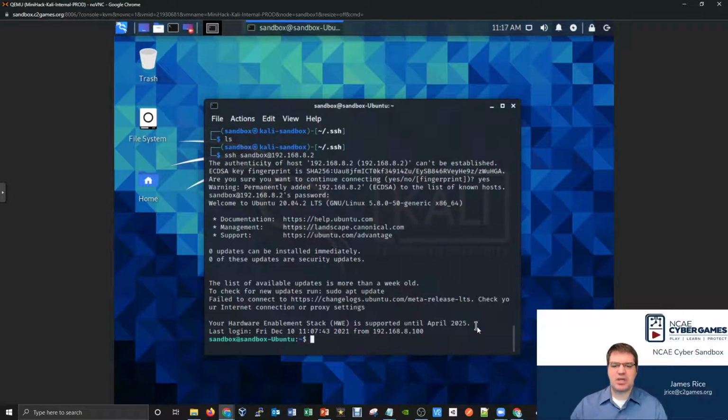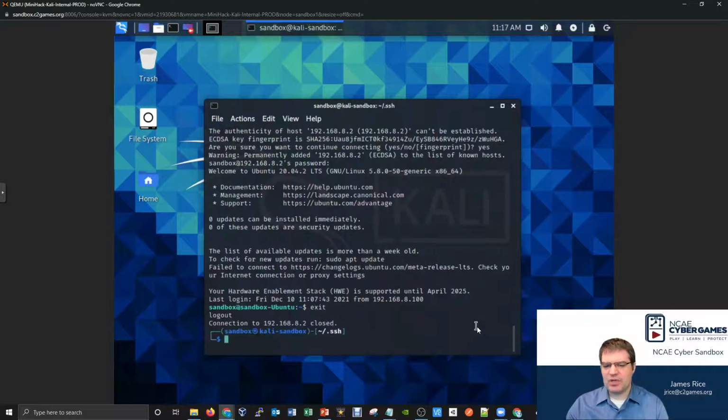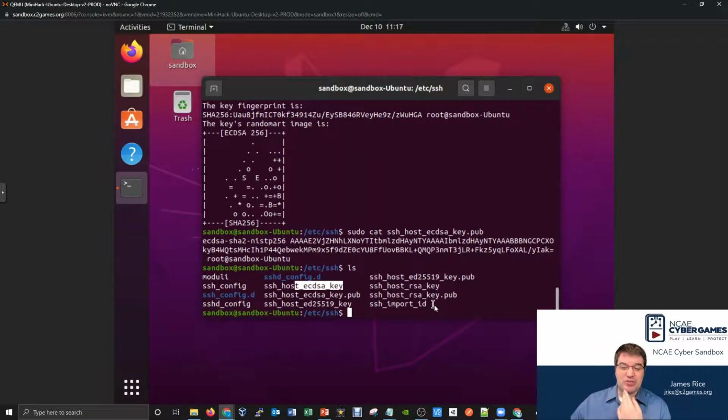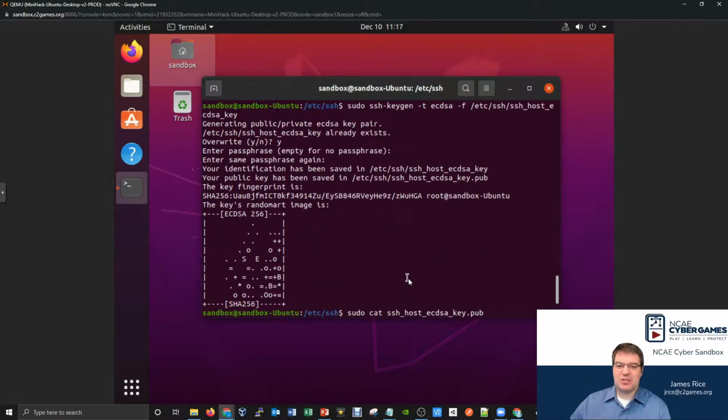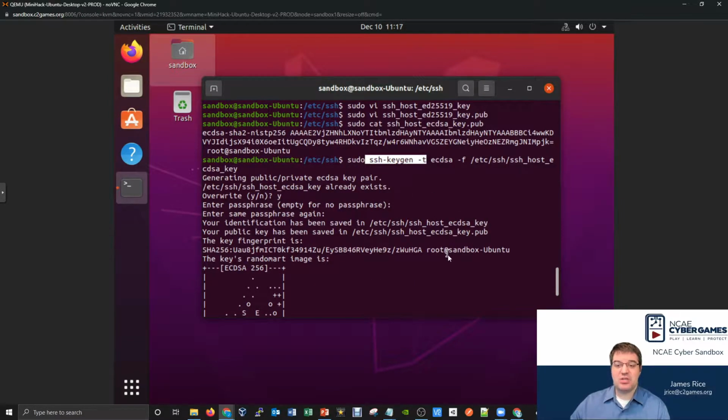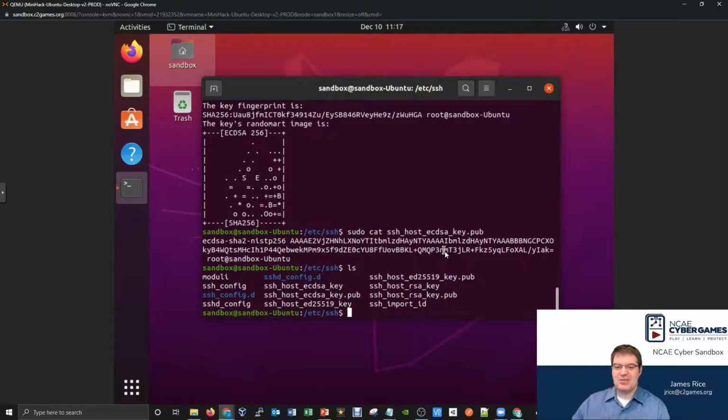But realize in some ways it's okay to clear it out. It's okay to delete it in some cases, because if you have a key mismatch and you know that you were the administrator who reset it, then realize that that's what's going to happen. Also, from the server side, you have to understand that every single time you run the keygen command and generate new keys for your servers, any clients that try to connect to you are going to get that scary message. So you really should be anticipating that. If you ever have to generate new keys for your server, make sure you inform your clients. Like, hey guys, you're going to have to delete this out of your known hosts. Or maybe, if you're the administrator and can control some of their company computers, you would go and correct that problem for them.